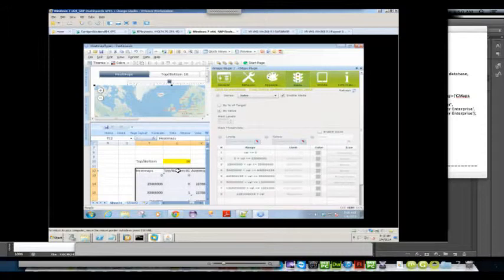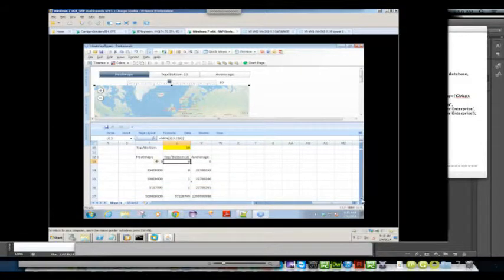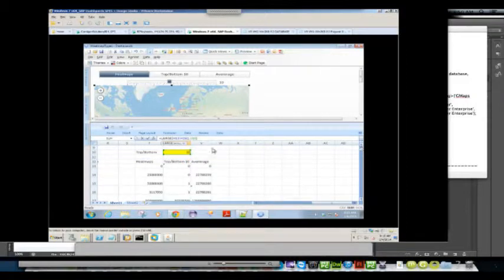I want to walk through the logic for top and bottom. What we've done here for top and bottom is very similar. I've taken the maximum, or sorry, I apologize, we're using a function not called max, but large. What large will do is obtain the nth largest value. So what I do here is I take the top, in this case 10.